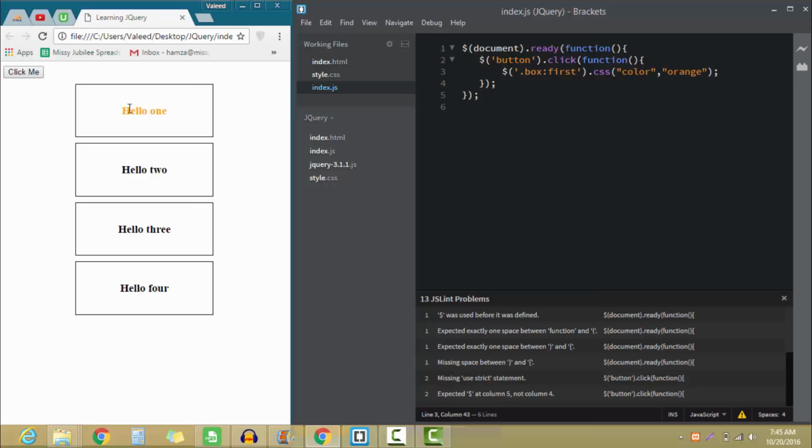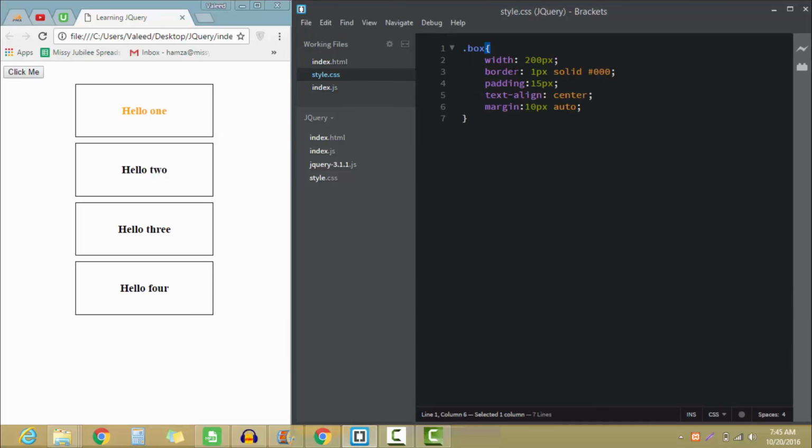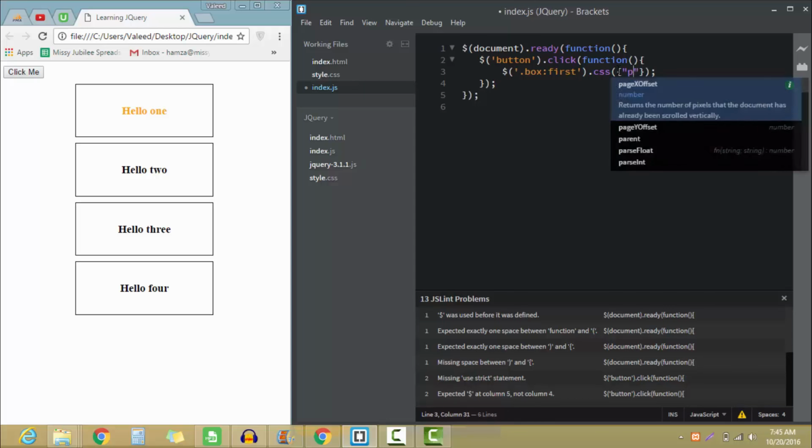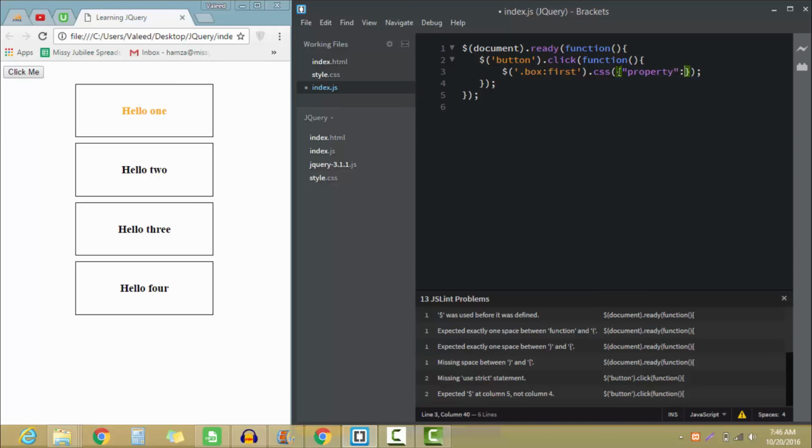So as you guys have noticed, when I click on the button, the color of the text has changed from black to orange. So this is just one row. What if I need to add multiple rows, like with border, padding? So what I'm going to do is remove it, and after that, two curly braces. This should be property, and colon, and this should be value, right?